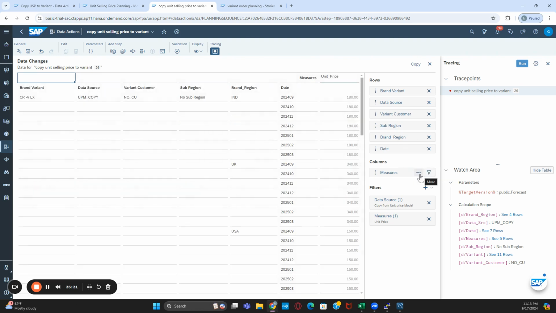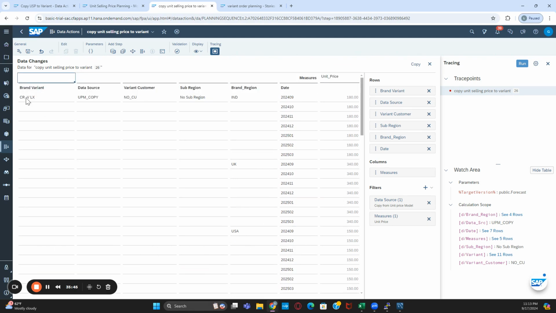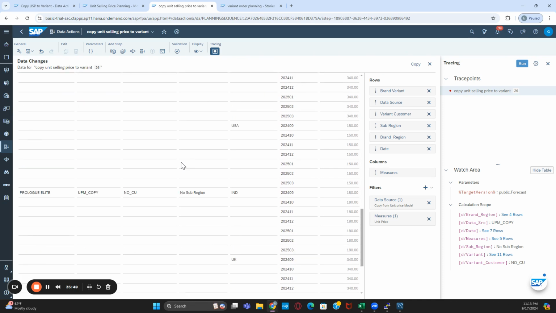Now you can see the correct way, right? IND is having 180 and UK is having 340, USA is having 150 for this CRVLX brand variant. So for almost every brand variant I have maintained the same data. That is the reason it is showing the same values for every variant. That is how I maintained the data.